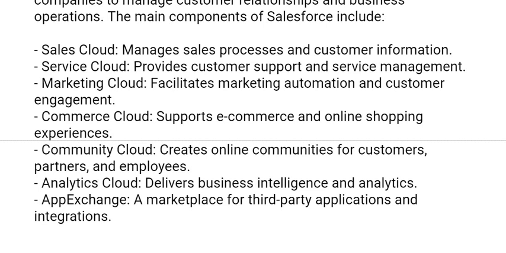Commerce Cloud supports e-commerce and online shopping experiences. Community Cloud creates online communities for customers, partners, and employees. Analytics Cloud delivers business intelligence and analytics. AppExchange is a marketplace for third-party applications and integrations.